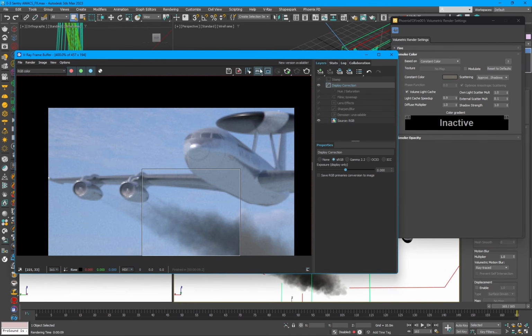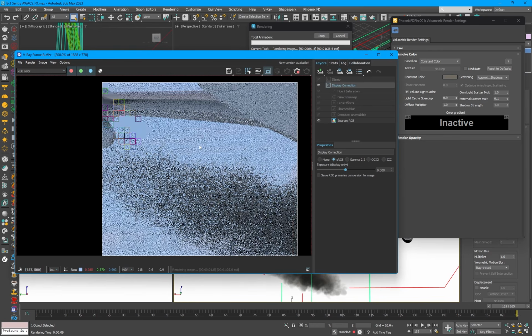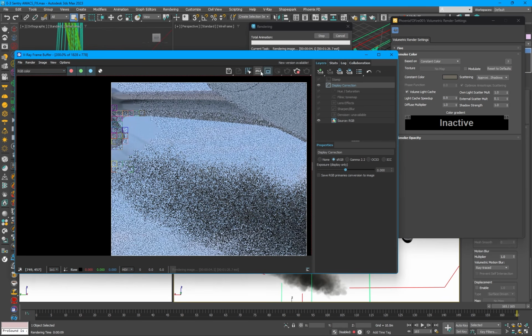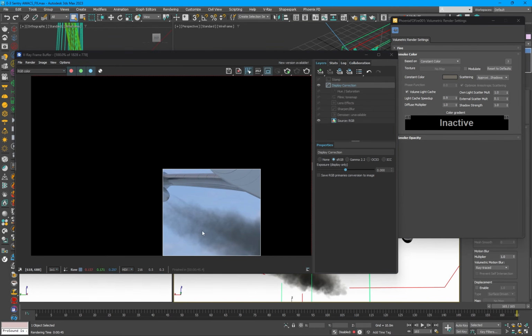volume. Okay, maybe for a better view, I should turn off this resolution decrease and try to render at the full size. So now it is better to see that inside of our smoke volumes we have these dark areas because the light is struggling to go inside of our smoke and still lights the voxels at the edge of this trail.